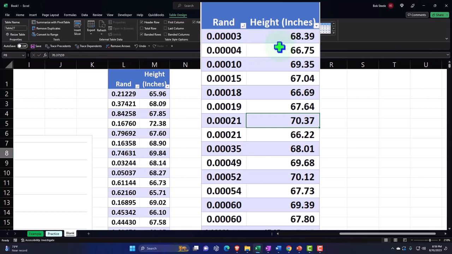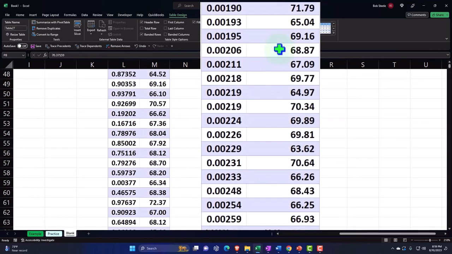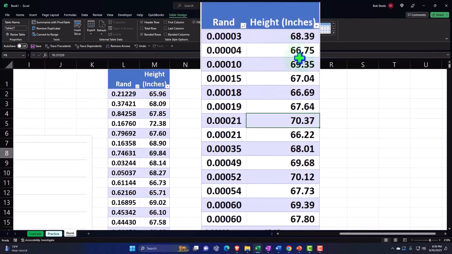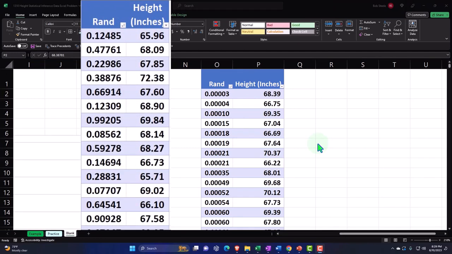And I can select just how many of the sample that I want by picking however long of a sample I want to be looking at. Let's start with a simple sample of 10. Later we will get into concepts of how large the sample needs to be to provide a certain level of confidence. But for right now, let's just get the idea of picking the random sample and using our tools in Excel to simulate those random samples.